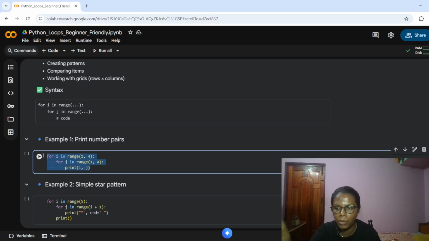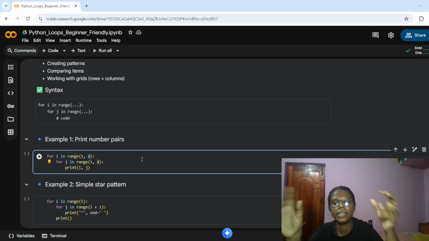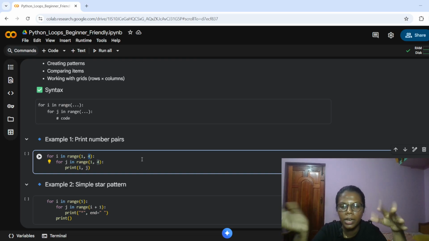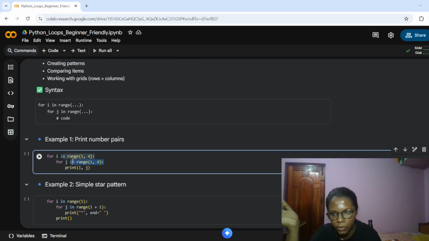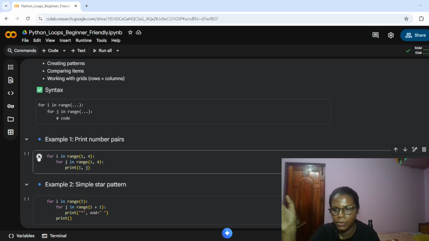In this problem statement, I'm just trying to print number pairs of 1 to 4 and 1 to 4. Here we have given 4, but how does the for loop work? It works from the starting number to n minus 1. So it will take 1 to 3, and for the second for loop also, it will take 1 to 3. Next to that, I am trying to print these two variables.